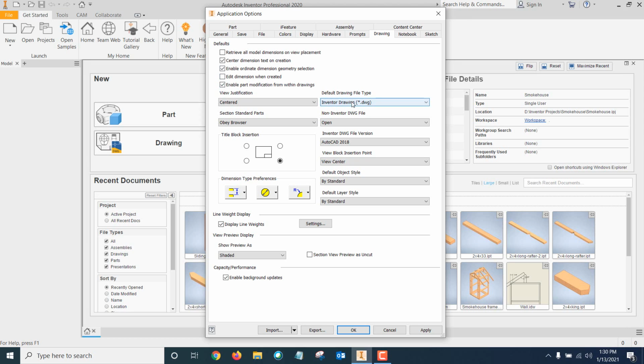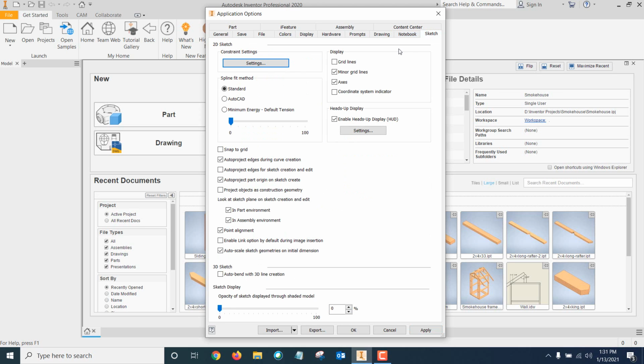It doesn't matter. Okay, so the drawing file, I want you to change that to Inventor Drawing IDW. So when you go to create a new drawing, it will create an Inventor drawing with the Inventor title block that is opened in Inventor, as opposed to a DWG file, which can be opened in AutoCAD. It just makes it easier for me grading it to have it like this as an IDW. So please make that change. The rest of this is fine. Notebook, we don't use that until you get into one of the advanced classes.